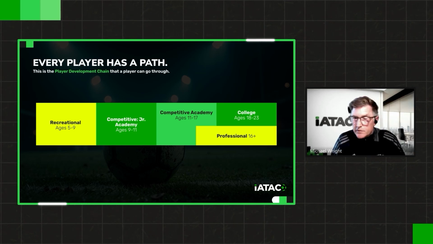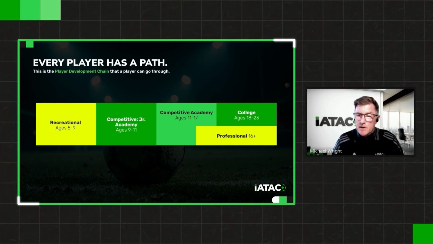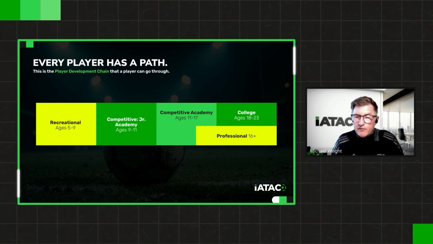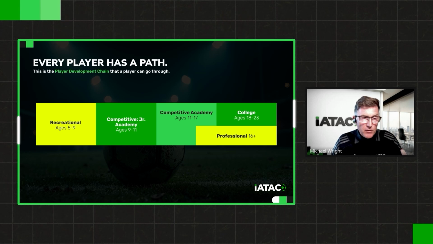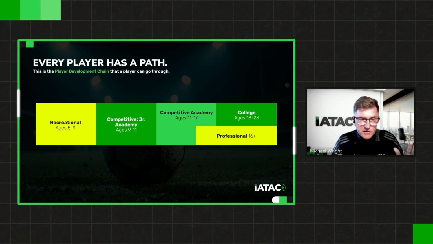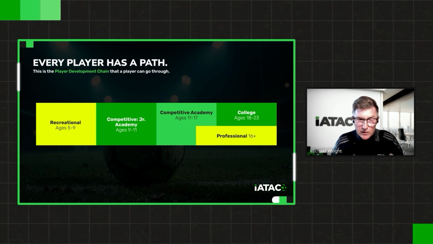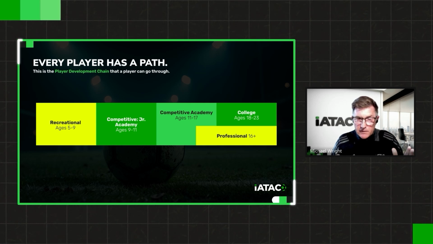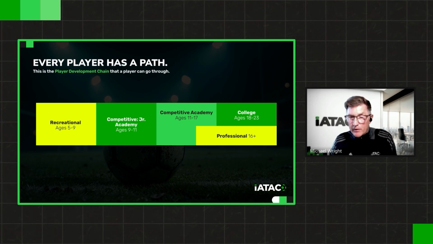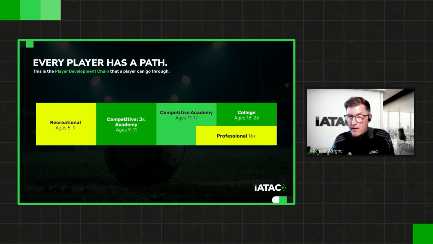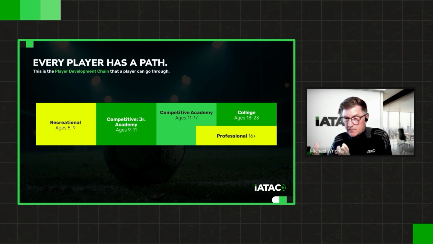So for people that are just listening, there are essentially 5 building blocks that we're looking at. We have the recreational phase, which is 5 to 9. As they get older, you can move on into the next level, which is competitive junior academy. Then the third level is the competitive academy. And this is where it splits off.